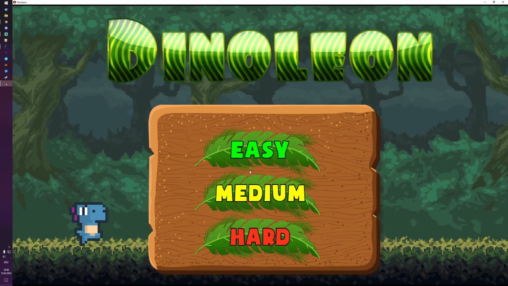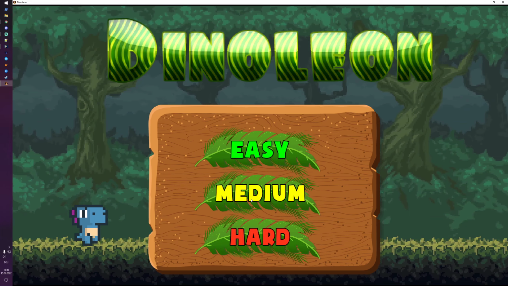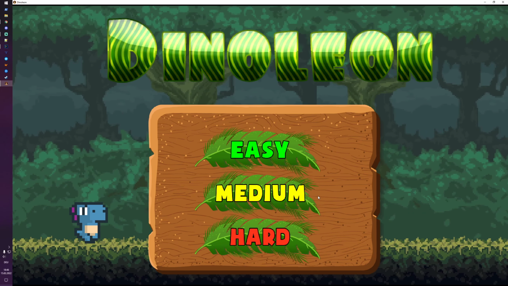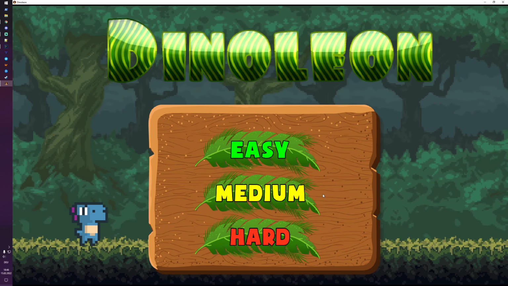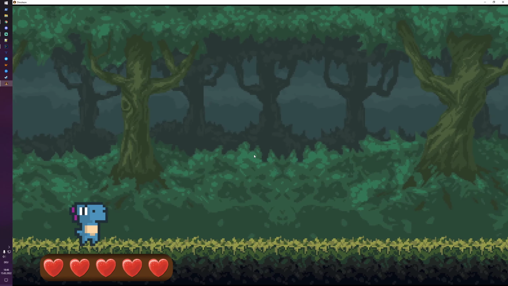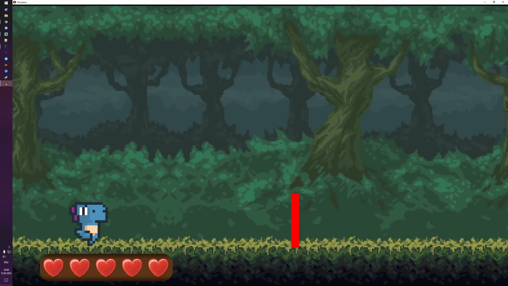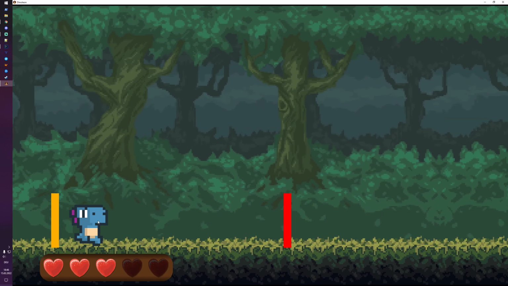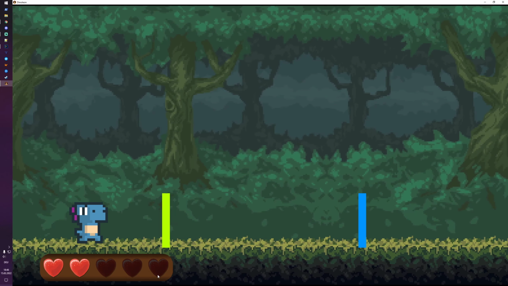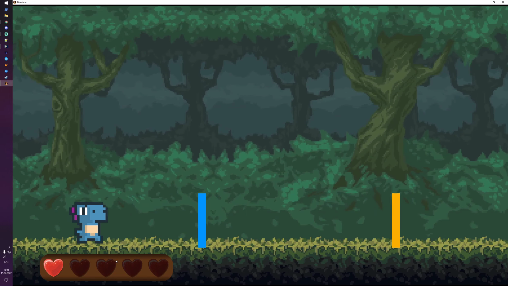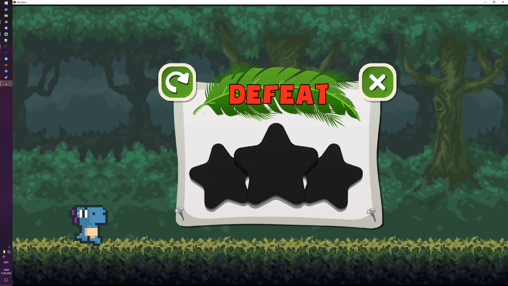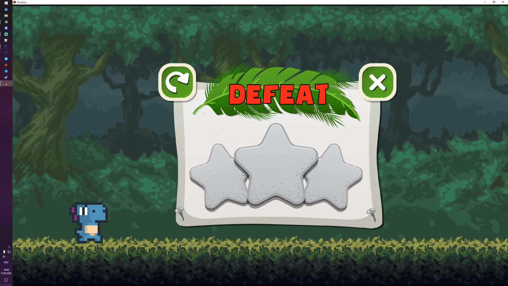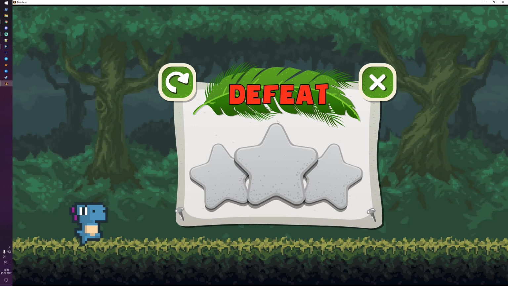So you can choose between 3 different difficulties: easy, medium, and hard. I'm only able to do the easy challenge. If someone out there is able to do the medium or hard challenge, let me know. And how does it work? You click on that, then from the right side there are these walls. When the dinosaur doesn't have the correct color, then it takes damage. You can take up to 5 hits. When the color is the same, you don't get damage, and after the 5 hits you are done. We didn't get any star because we obviously didn't beat it.